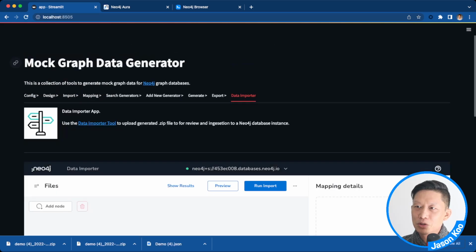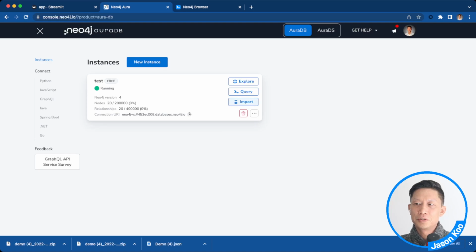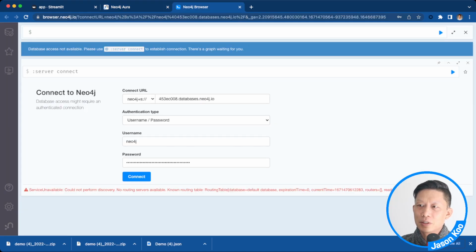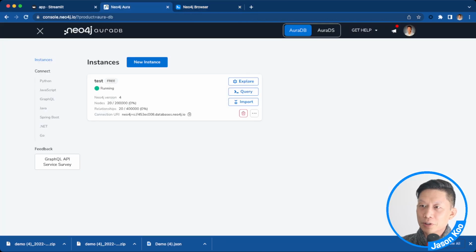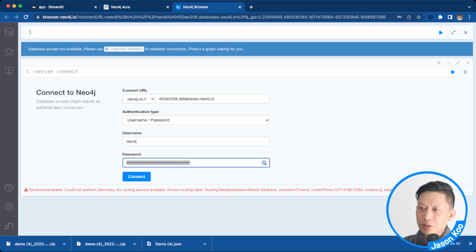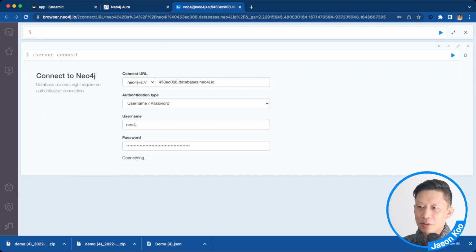And if we jump into the Aura instance here, so I've got, okay, same database. So what we want is, need the password again. Okay, so if you go to your Aura console here, you can select your instance here, and you can click Query, which will take you to this. And if you're logged in, and not logged out like myself, but if you are logged out, you can just put your password and log back in.